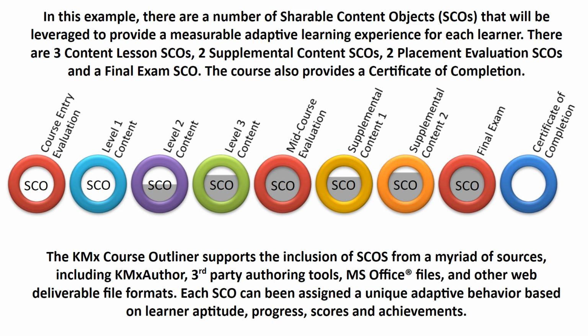Leveraging the KMx Course Outliner, SCOs can be included from a myriad of sources, including KMxAuthor, third-party authoring tools, Microsoft Office files, and other web deliverable file formats. Advanced Adaptive Learning settings in KMx allow each SCO to be assigned a unique behavior based on learner aptitude, progress, scores, and achievements.